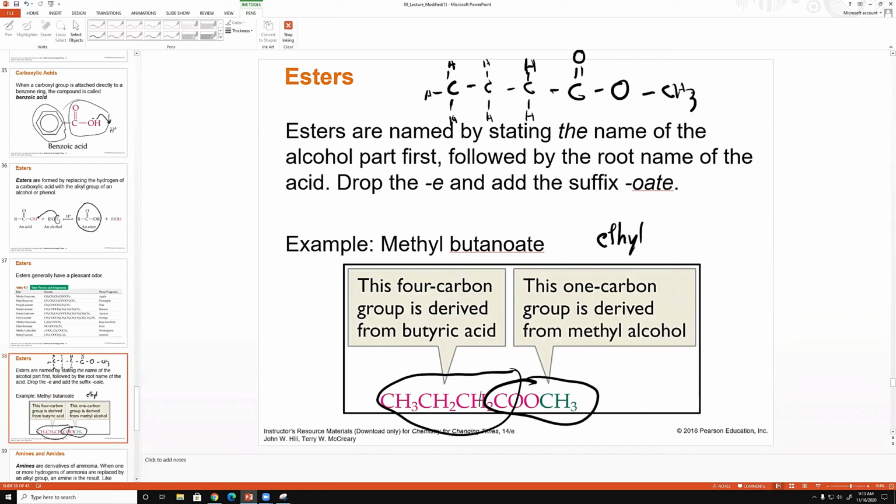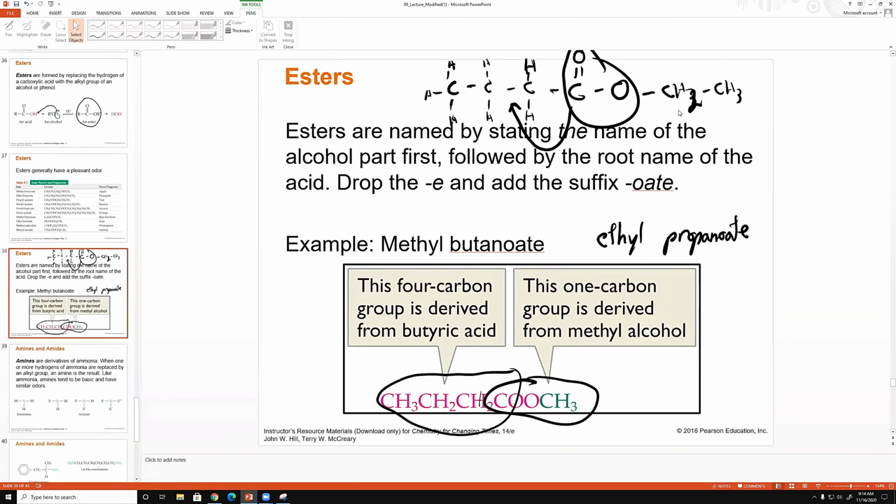If you add ethyl butanoate, all you can do is add another carbon to that. You can have ethyl propanoate, meaning I will take this ester group and put it in the middle and then move this carbon over. So there's a lot of options. I know maybe it's too much, I'm just going on a tangent, but there's a lot of options here with the naming.